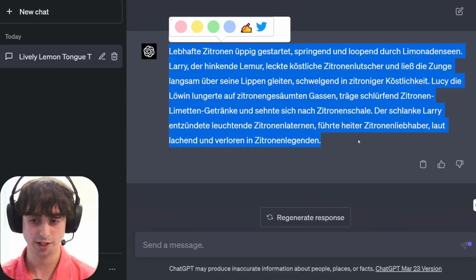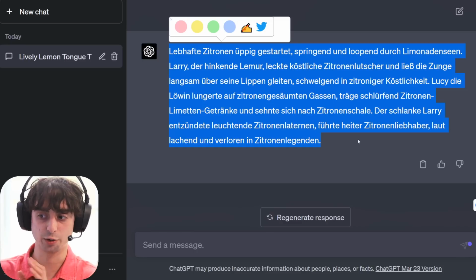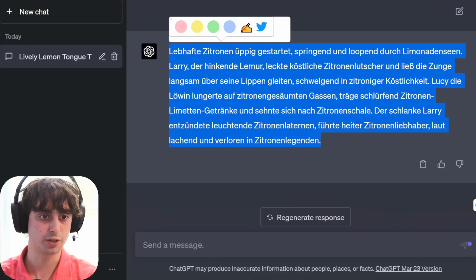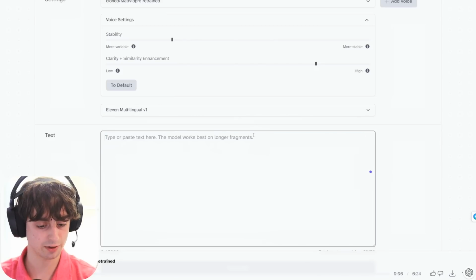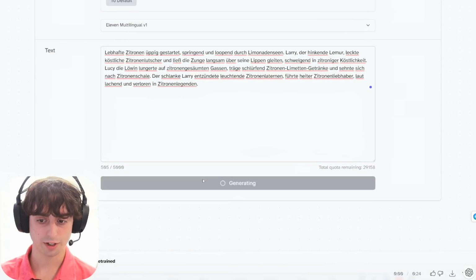And what that means when I say phonetic, it means that it's trying to spell the word out in English so that a text generator would speak it correctly, if that makes sense. We'll try phonetic after we just do direct German. But apparently this thing works pretty good with phonetic pronunciation. And by the way, my voice was trained only on English words. Obviously, I don't speak German, so give it a generate.